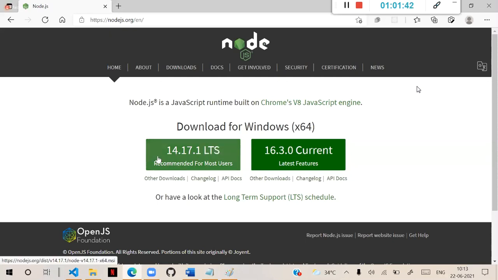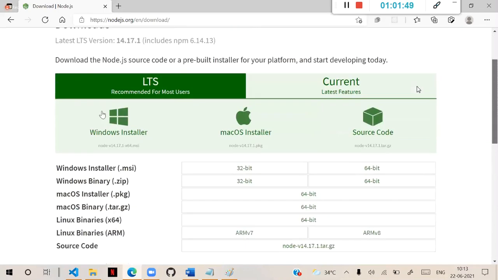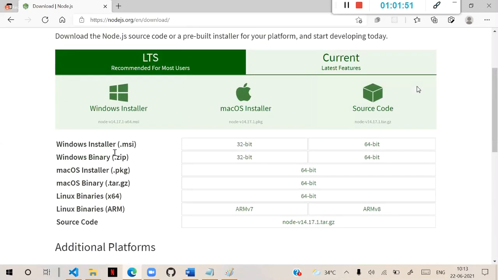If you belong to other operating systems, click other downloads, where you will find the installation for all other operating systems. Don't download the zip files. Download the MSI package files, which open a setup.